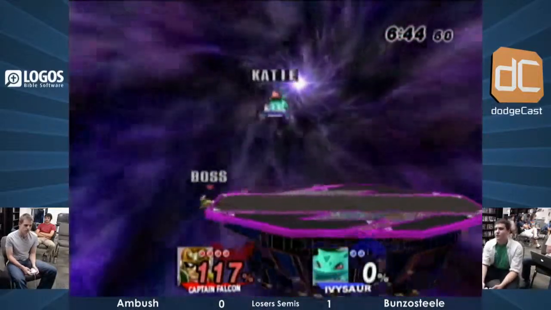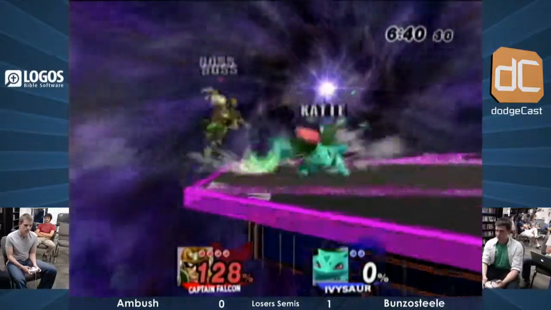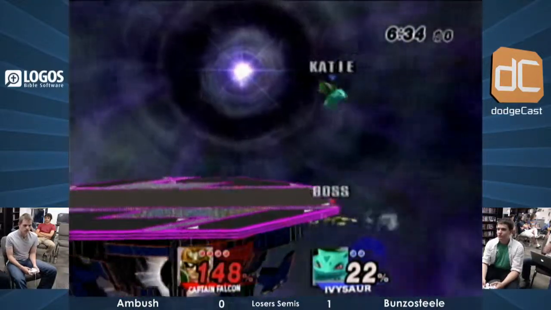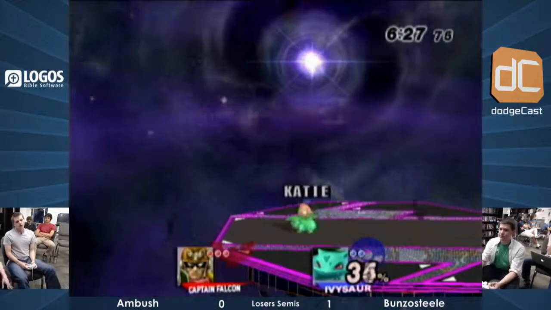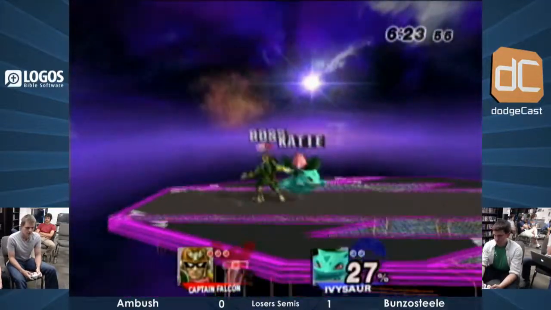Well, people are wondering about predictions. It's a little early to say. I mean, we saw such a great turnaround in the last match, but at this point, with 4 stock, it looks like there's probably a pretty decent chance of Falcon pulling it out. Yep. And just as I say that, he's down from 4 stock to 3.